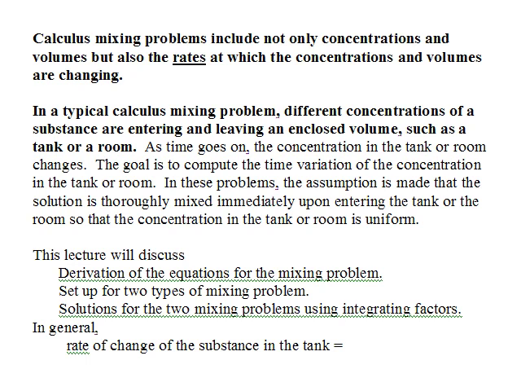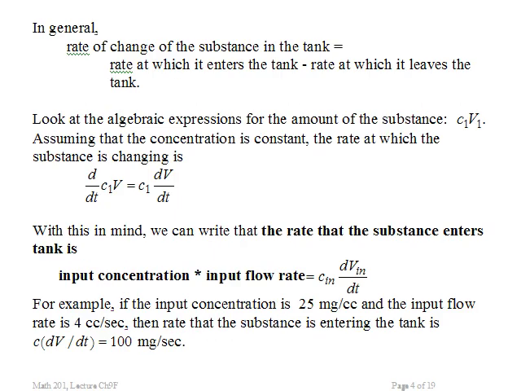So what we have to do is derive these equations, and that, like I say, is the hardest part of the problem. Then we'll set up 2 types of mixing problems, one with a tank or a room that has a constant volume in it, and another where the volume is changing. We solve these equations using integrating factors. What we solve for in these problems, at least initially, is the amount of the substance, in other words, the milligrams. We're going to call that variable y. Doesn't look like a good choice, but that's what we're going to do.